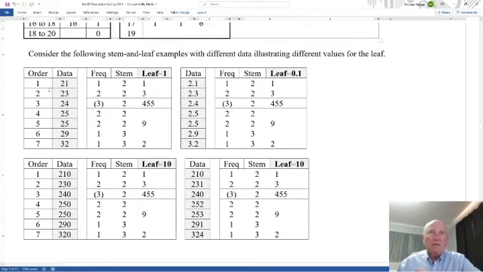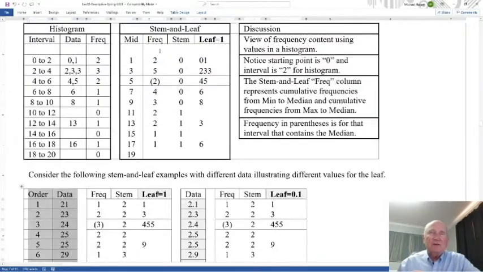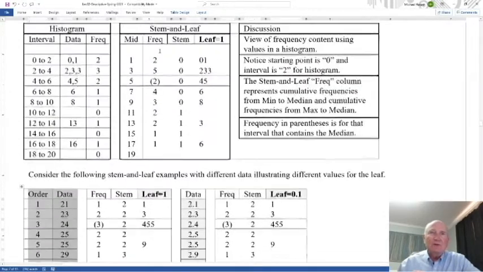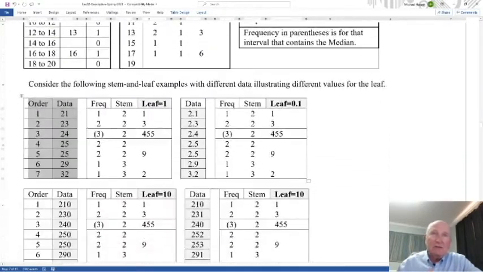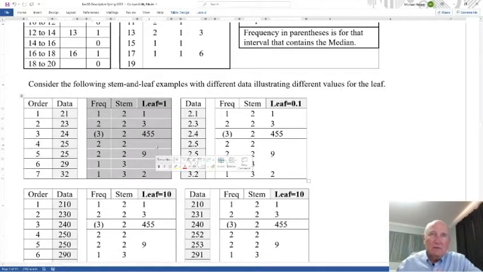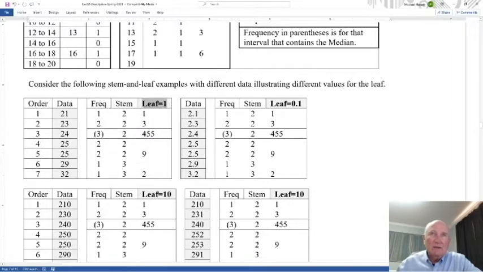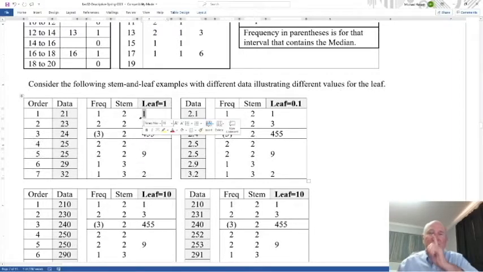But watch what I do here. I have the data over here, and I don't redo all of this. I just give you, and this is pretty much how it's done, they'll just give you the stem and leaf. So here's the frequencies, there's the stems, and there's a leaf. And so this is correct. But how do you interpret it? Well, the leaf is 1. That means 1 is in the units digit. That means the stem is 2. So the number is going to be 21.